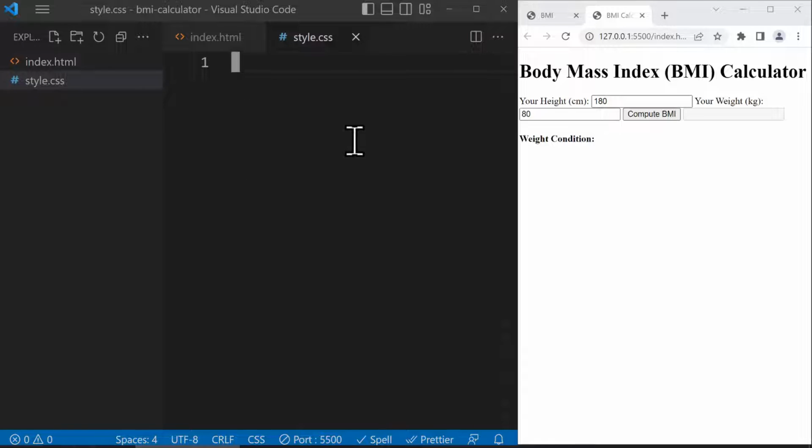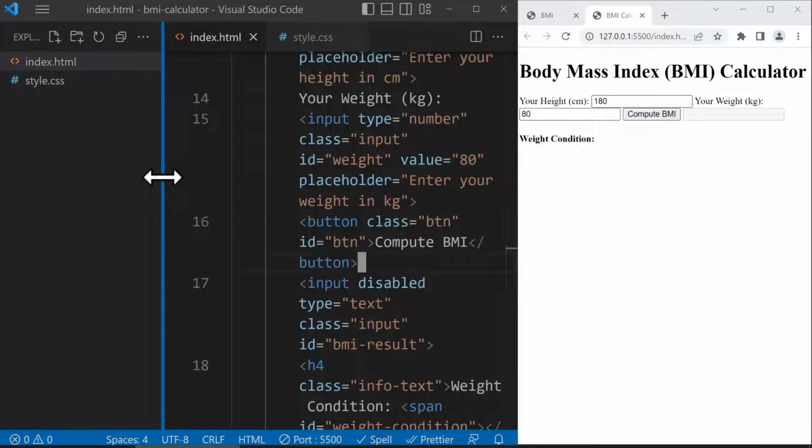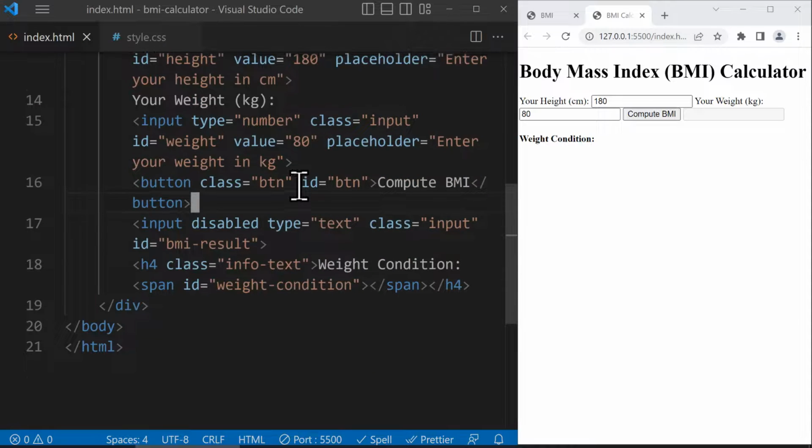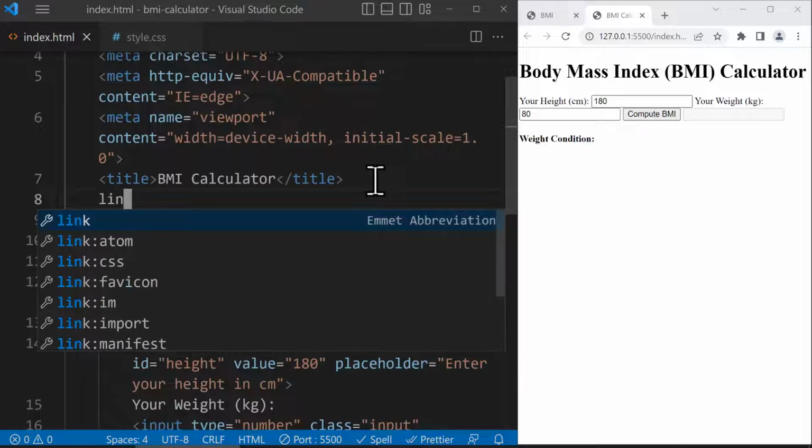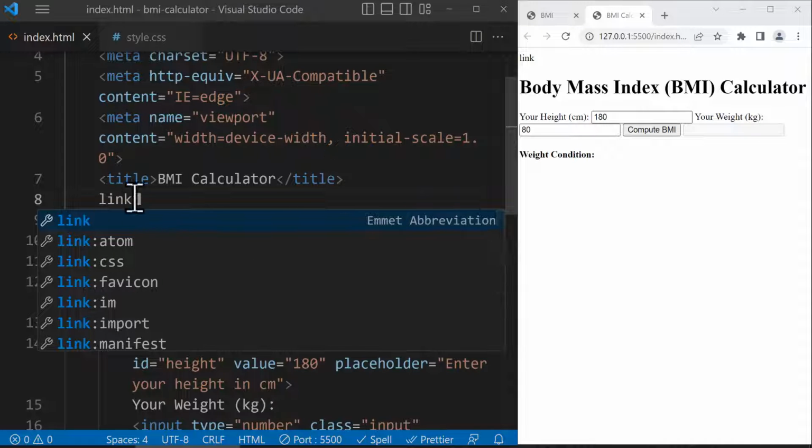But before using the CSS file, we need to add a link to this file within the HTML code. So we go back to index.html. Let me close this section so we have more space. And just after the title tag, we add a link tag. We just write down link and we click on the third auto suggestion, the one with the CSS.